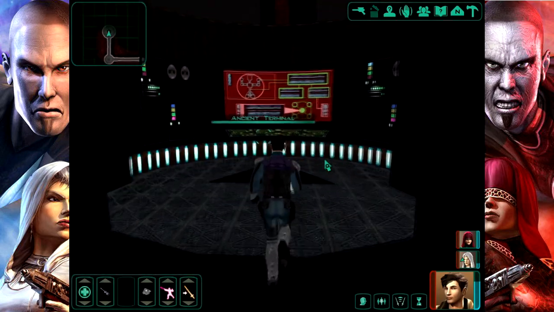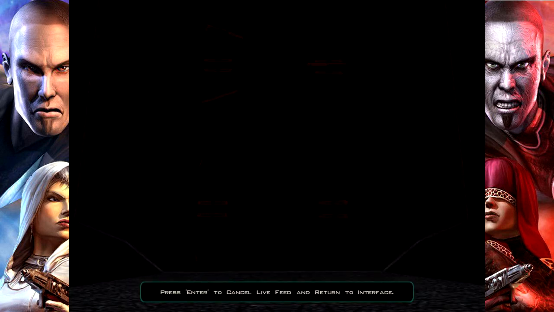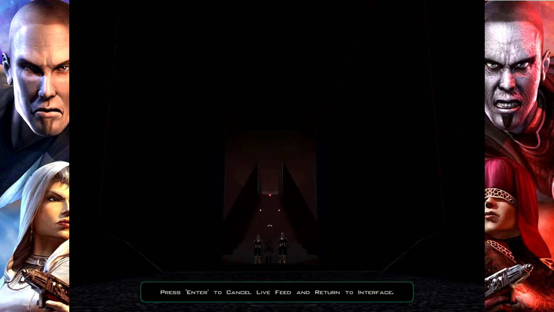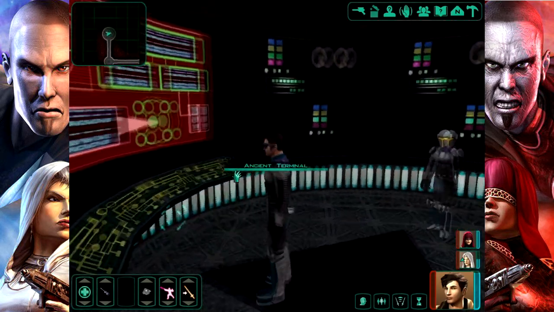Thanks, Handmaiden. I guess it's a good thing that Jolee didn't come here. This ancient terminal controls the locking mechanism to the door blocking the Sith tomb. There's a lever that should unlock the door. Pull the lever! Ha ha! Success! The door leading to the Sith tomb has been unlocked. Loot the terminal.